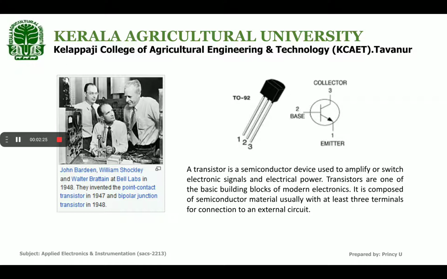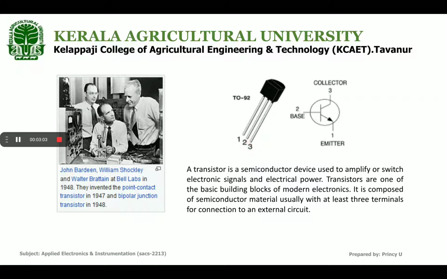It is a semiconductor device which is used to amplify or switch electronic signals and electrical power. Transistors are one of the basic building blocks of modern electronics. After the invention of the transistor, vacuum tubes were replaced in electronic elements. It is composed of semiconductor material, usually with at least 3 terminals for the connection of an external circuit. So this is a transistor. It will have 3 terminals.